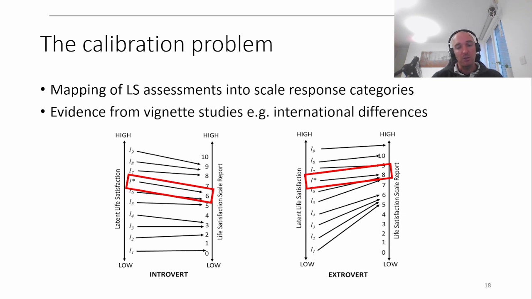So think about your university grades. We know that a first is above 70, but you'll have some lecturers who think that the highest mark that they're willing to give is 74. Then you'll have other lecturers who use the whole band all the way up to 100. And so they'll think, well, this is a first, but this is much better. So this thing over here, I'm going to give 88. So even though they are agreeing on the quality of the work, they are disagreeing on the grade to assign to that quality of work. That's what's going on here with life satisfaction reporting.